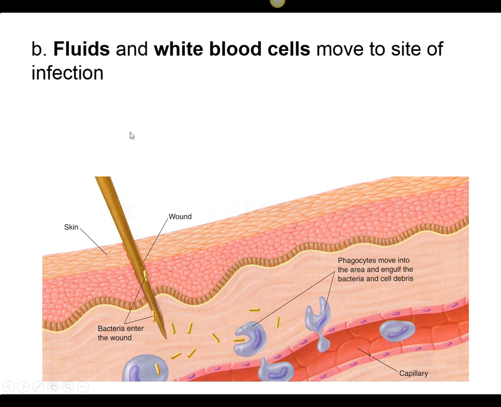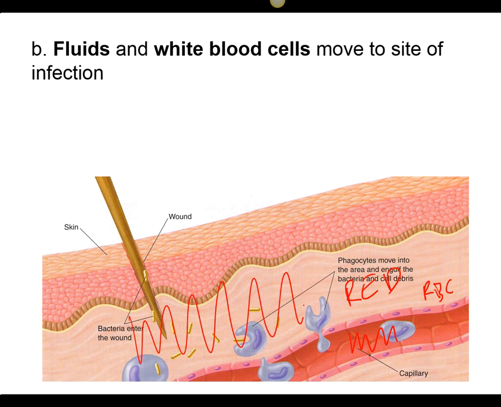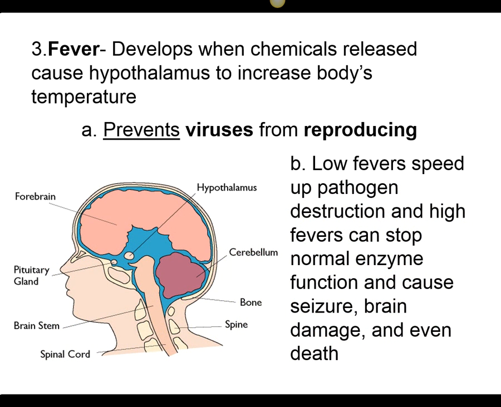That is what causes the swelling. That is what causes the pain, because swelling puts pressure on nerve endings. And why is it red? Well, guess what's in blood, guys? Red blood cells. So if this infected site starts to get filled with the fluid from our blood, it's going to become very swollen and red. It is the immune system sending a bunch of troops to the area where there's fighting that needs to be had.